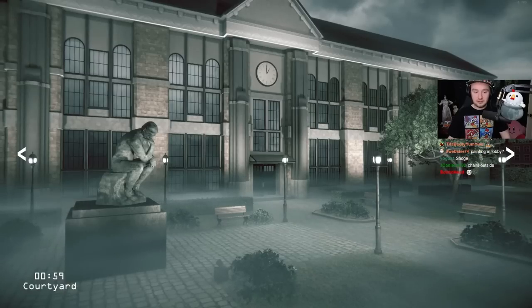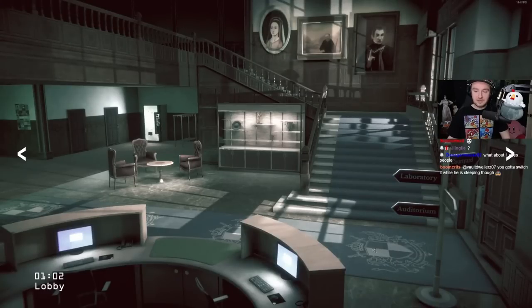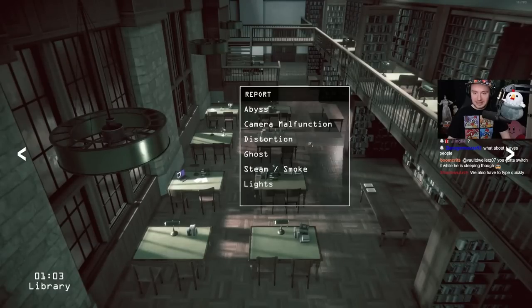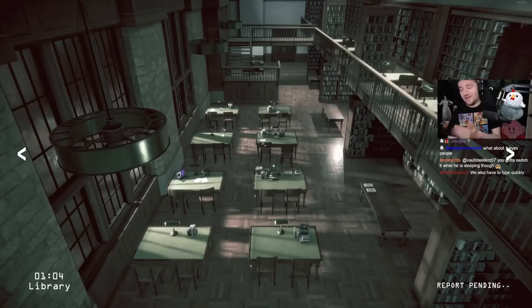Chairs outside. Minus a point. That's wrong. Minus a point. All right. So now it's 3 minus 1. I'm just kidding. Your wrong answers don't get docked a point. That's silly. Lighting in the library. That's 4-0.